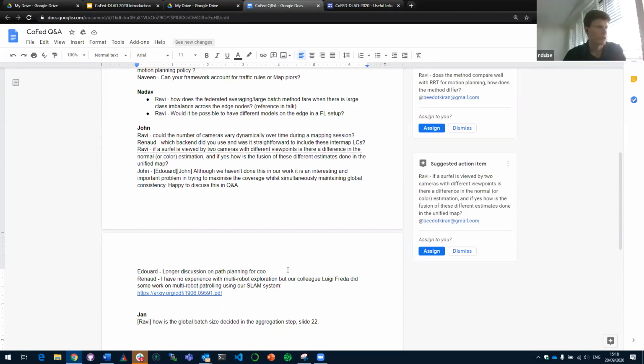If I remember correctly, in the paper you mentioned, John, the GFR paper, I think there was a chapter about multi-robot exploration. Yes, that's correct. Actually, that's a good point. So the patrolling one I mentioned was definitely not exploring, but could be interesting. We also did some work on exploration, but that was only single robot in the presence of dynamics. Unfortunately, I have no paper to paste.